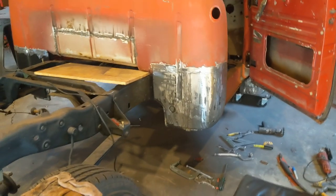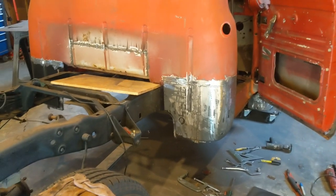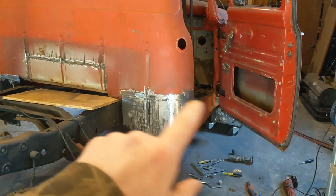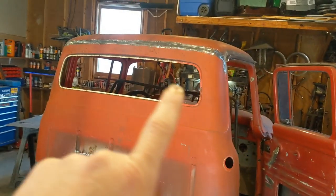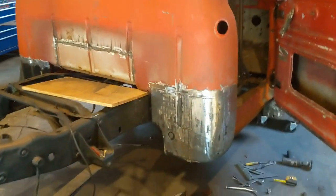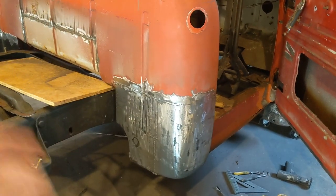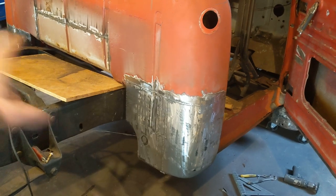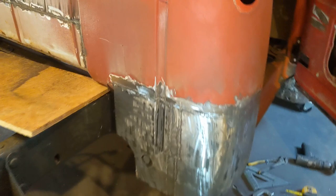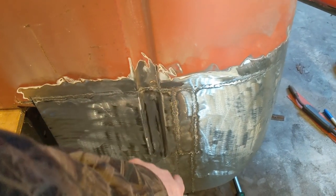Okay, so my camera died, and once I realized it had died, I stopped. But I had finished welding that in and started grinding. I ground down that top lip area some also. But I need to get back to grinding, finish getting the welds ground down, and take that black coating off both sides. And then I had to come in and cut out a strip and add.